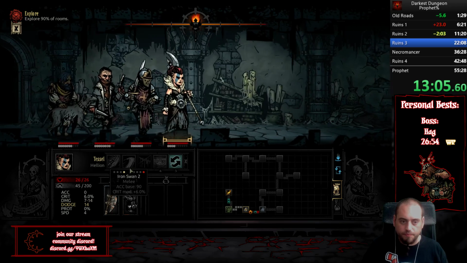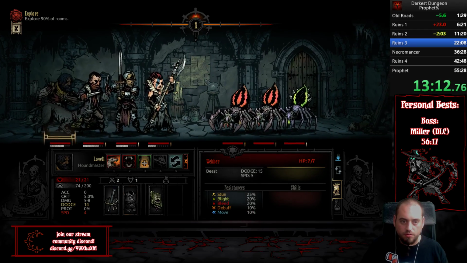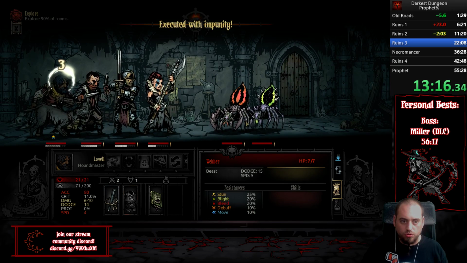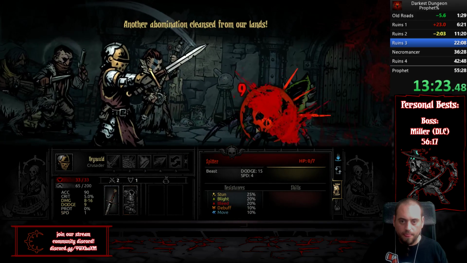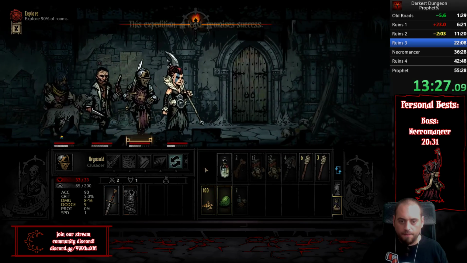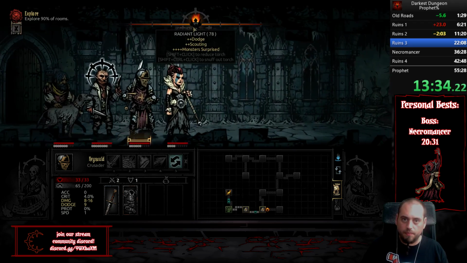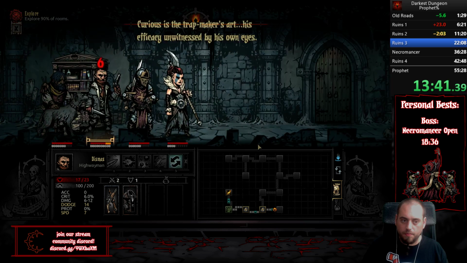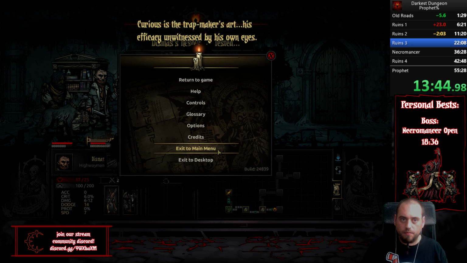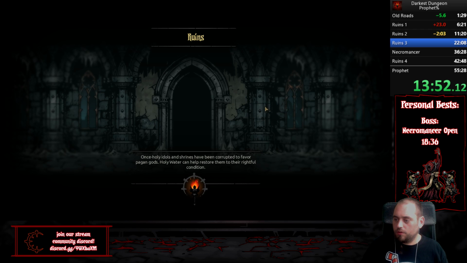Oh, actually, got Iron Swan now. Okay, spiders is fine. Executed with impunity. Another abomination cleansed from our lands. This expedition at least promises success. Nope. Curious is the trap maker's art. Let's give it one, not one reroll here, but let's have him not afflicted yet.